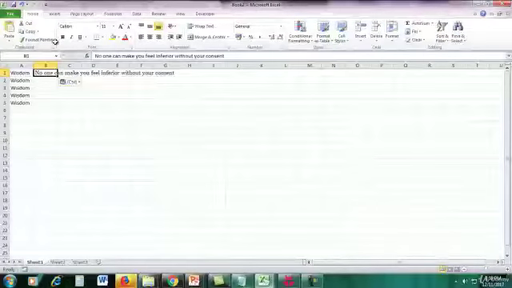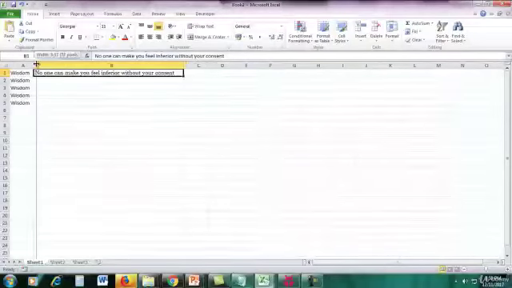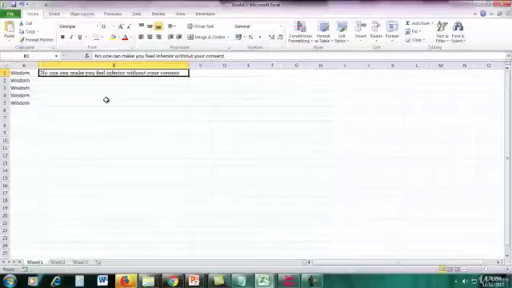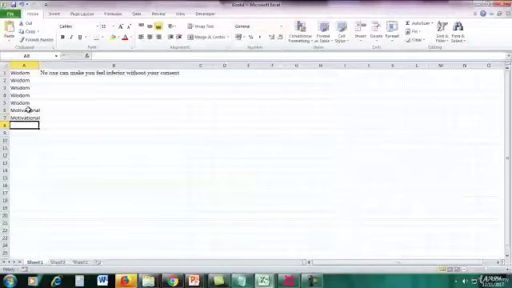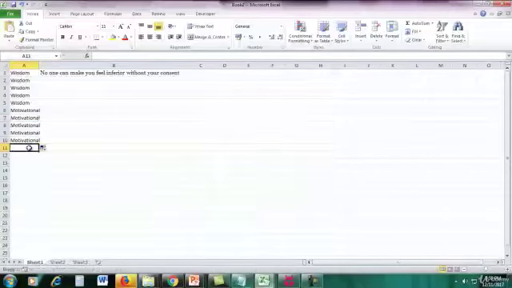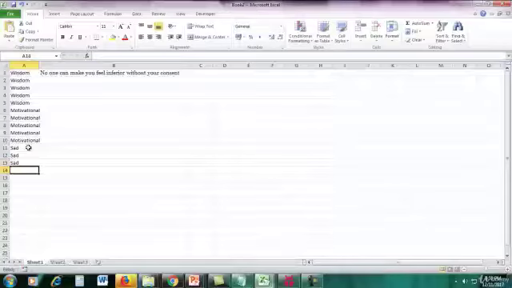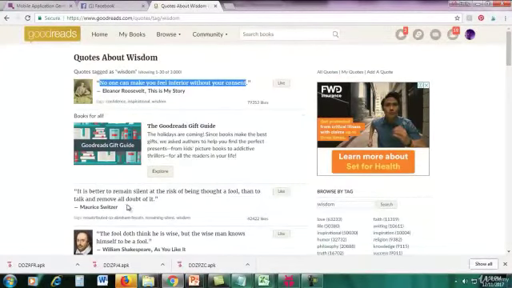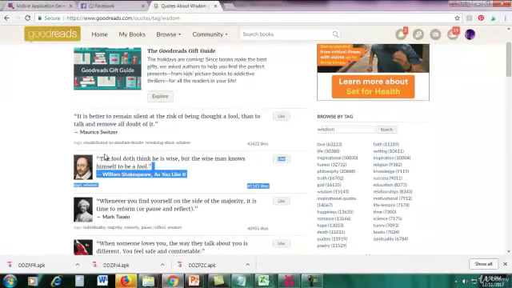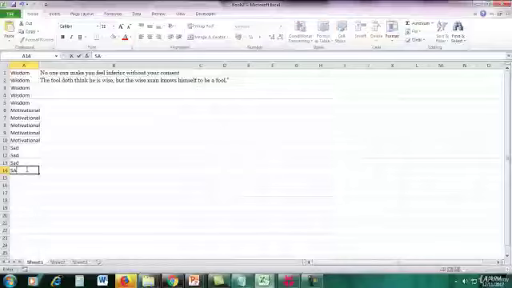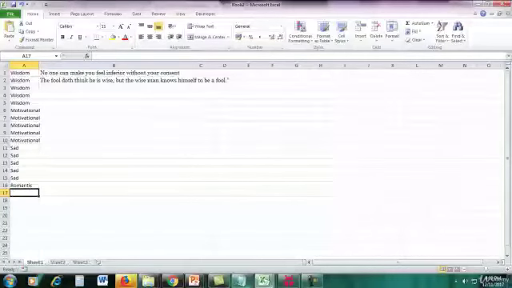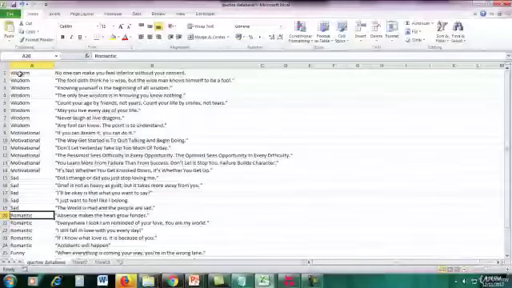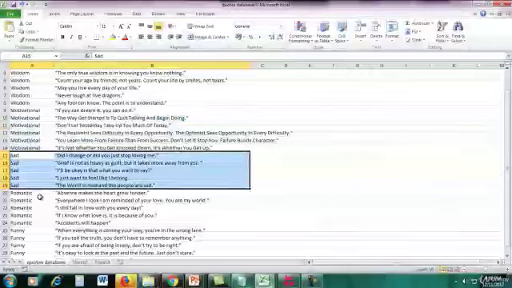Okay, so the first column is the type of quote. It's a wisdom quote. Okay. And the second column is where we put the quote. Okay. So we also want to put 5 motivational quotes. Okay, we want 5 of these, and then we're gonna have sad quotes, sad. Alright, so when we finish this, we just copy the quotes here, and then paste it on the Microsoft Excel. Okay, these are wisdom quotes. You're gonna finish this, sad, and romantic, 5 romantic. Okay, so once we finish this, actually already finished it. This is the finished product. We have wisdom quotes, motivational, sad, romantic, and funny.